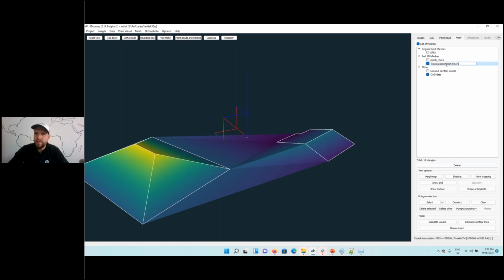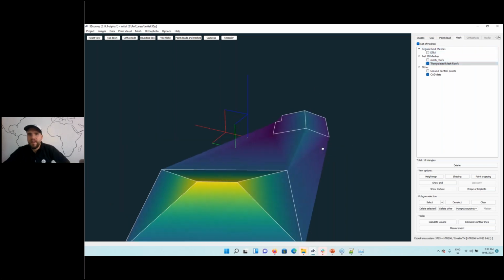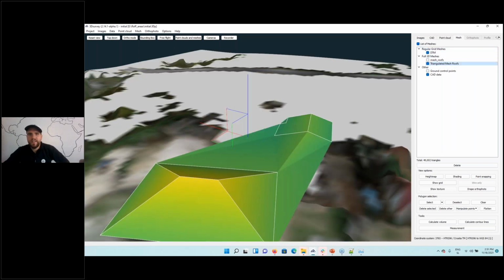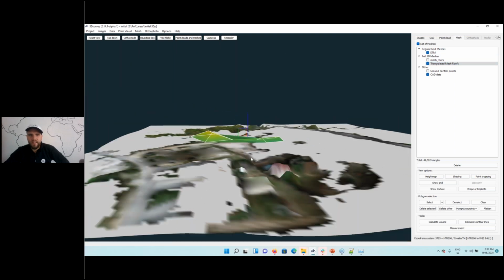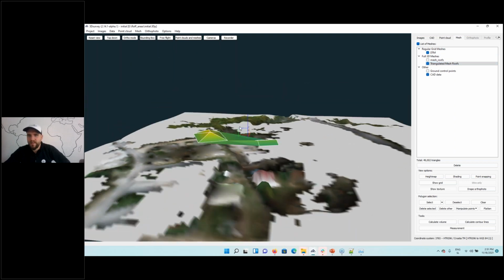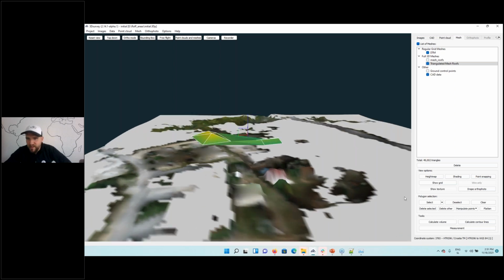Okay, like that. Now the best approach is to also make a digital terrain model, and now we will use the calculate volume function. So now here it's important. For the initial surface, we will use the regular grid mesh called DTM, so digital terrain model.